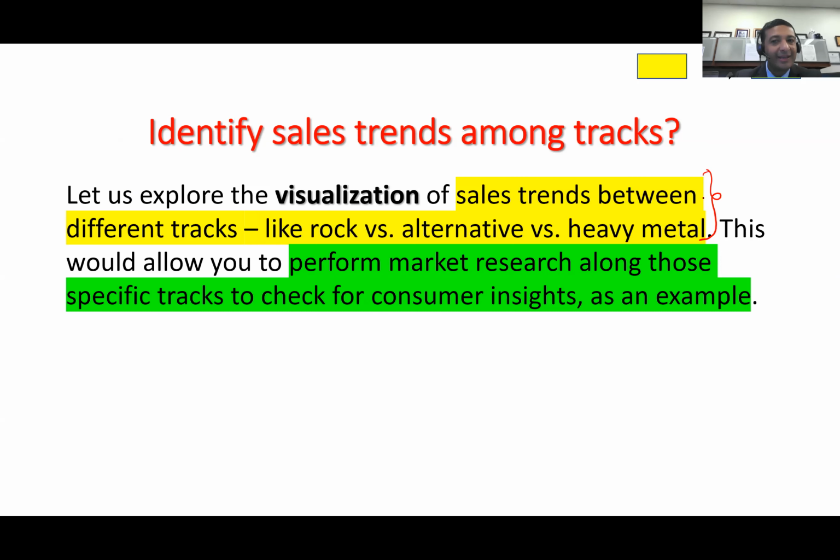Again, same sales trends. This is data that's available from the data set. That's what you're visualizing, but eventually that's what you're trying to explain. Based off of that visualization, what will you do with that? You want to perform market research along those specific tracks to check for insights in consumers, how consumers are behaving along those lines, and so on and so forth.